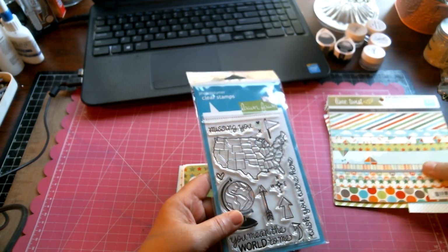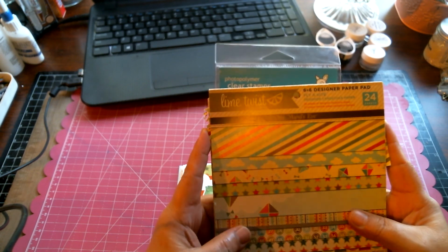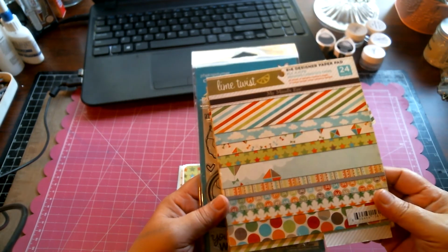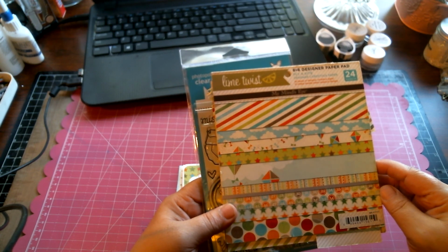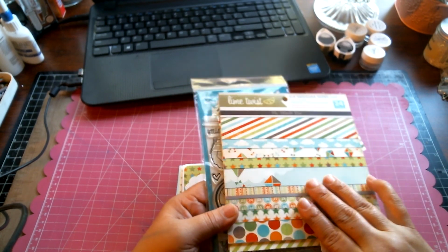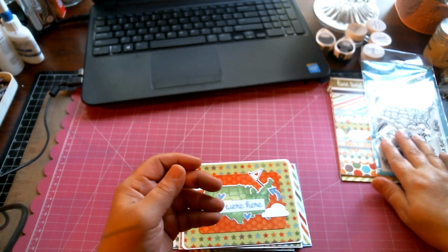I used this paper stack, which is another product that has been in my stash forever, and I have not used it. I've had this, oh my, I think 3 years. Actually, no, it wasn't gifted to me. This was one of the stamp pads that one of my friends picked up for me that I had asked her to, and I had paid for that.